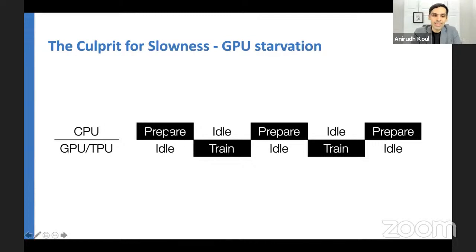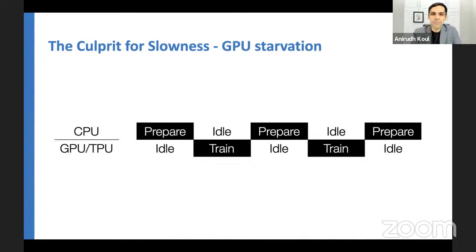The point is that when the CPU works, the GPU is idle. When the GPU works, the CPU is idle. That's a lot of wastage. We all learn about deadlocks and we learn in computer science problems like this. It's kind of like that, but it could have been solved with some very simple methods. So that's the number one reason if your program is running slow, and we want to make that fast.